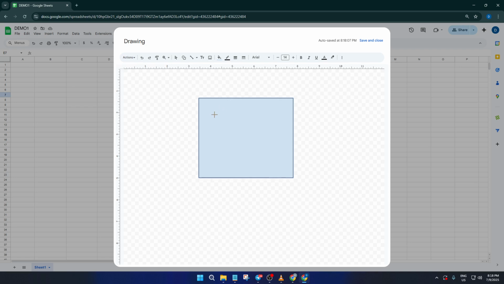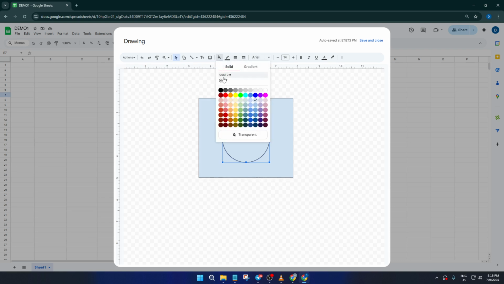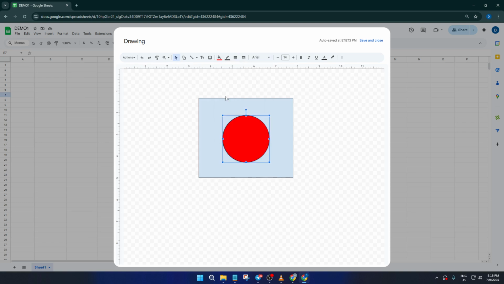For example, if you're making a flowchart, you might want arrows. Or if you just want to highlight a number, a circle or box could work great. With your shape selected, your cursor will change when you bring it over to the blank canvas. This is where you actually draw your shape. Just click and drag on the canvas to create it.